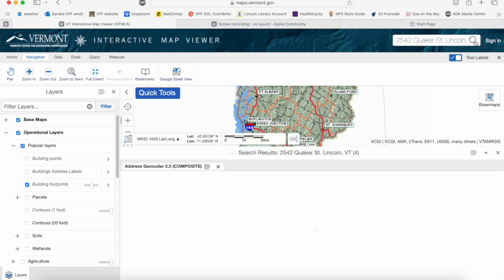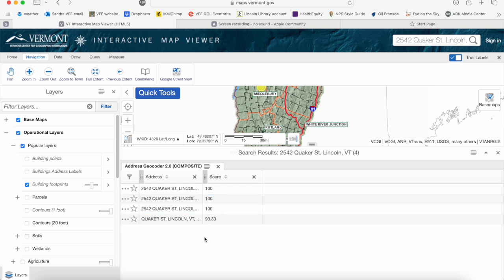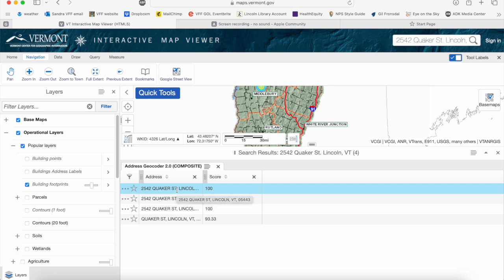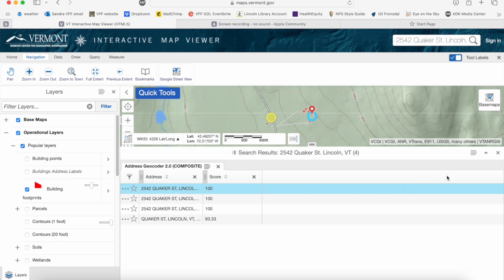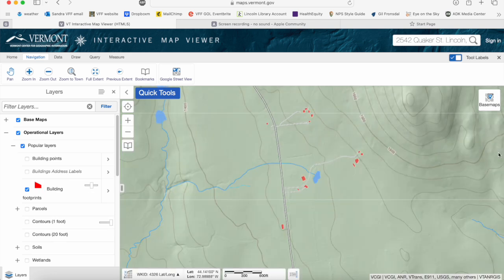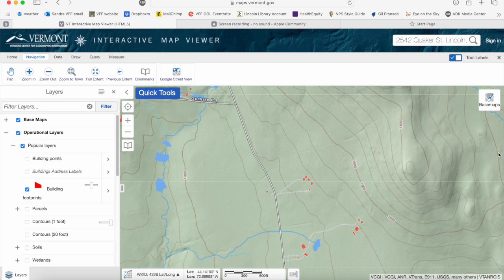Click search, and it generates a list of lands. And so you find your property, double click on it, and then close this list. And a map that includes your property comes up. This is a little hard to read based on the map layers that are currently being shown. So I'm going to change a few of those.